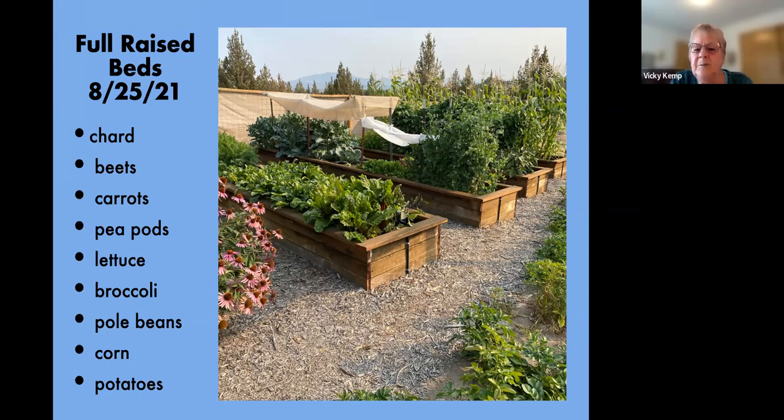It's just on some T-posts and some pieces of wood and tied on there with string and stapled. But at the middle of the day, when the sun's coming directly down on that bed, it's the hottest part of the day, and it's actually adding a little shade and making it just a little bit cooler. It seems to help a little bit. I've done this about 3 years now, and it seems to be beneficial to have those cooler season crops a little cooler.